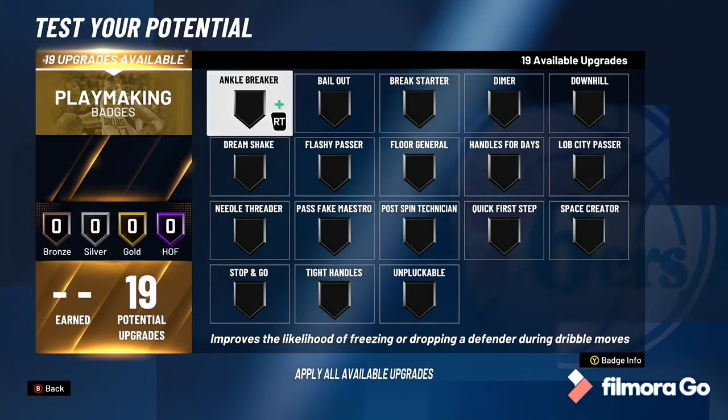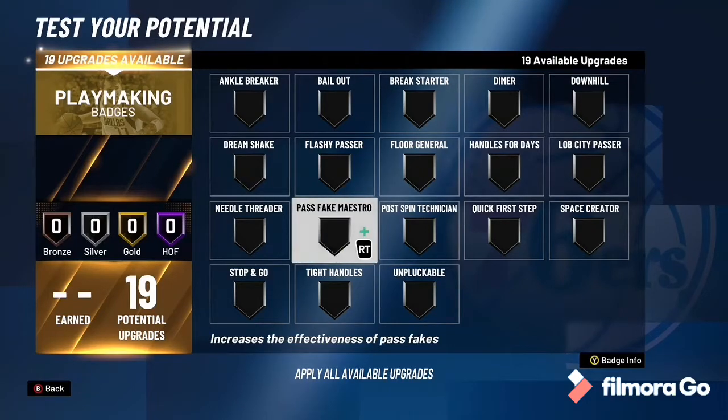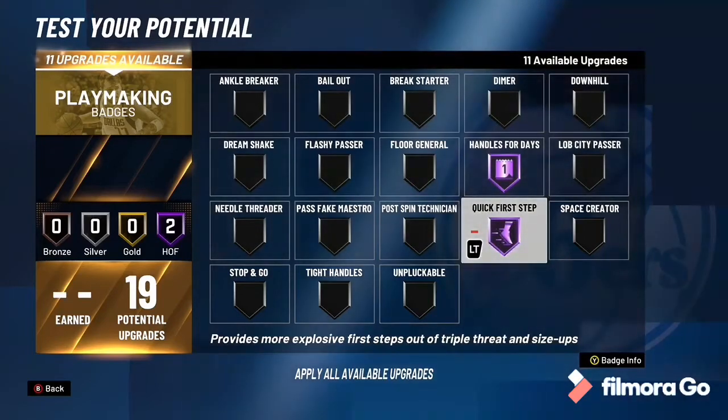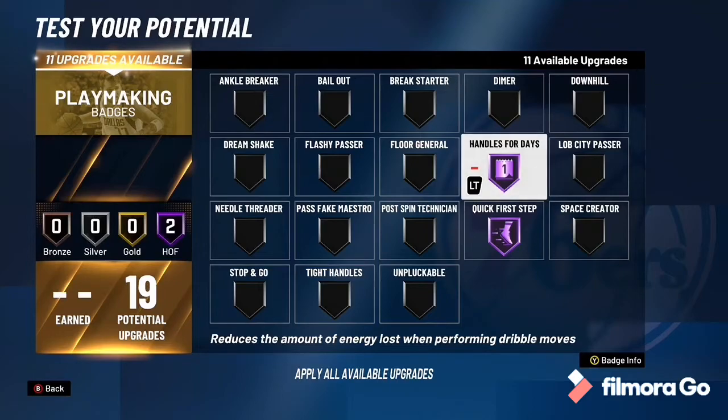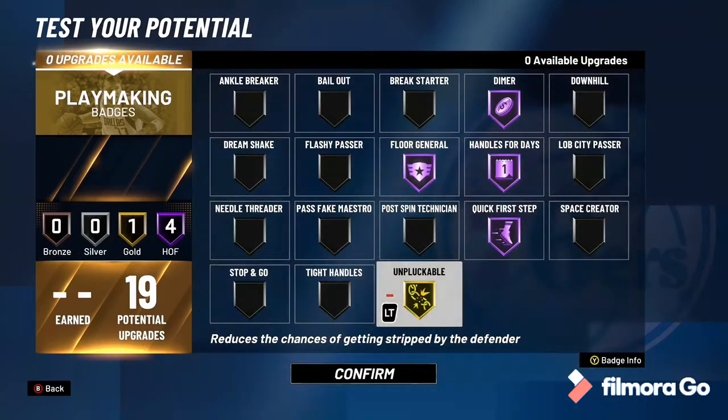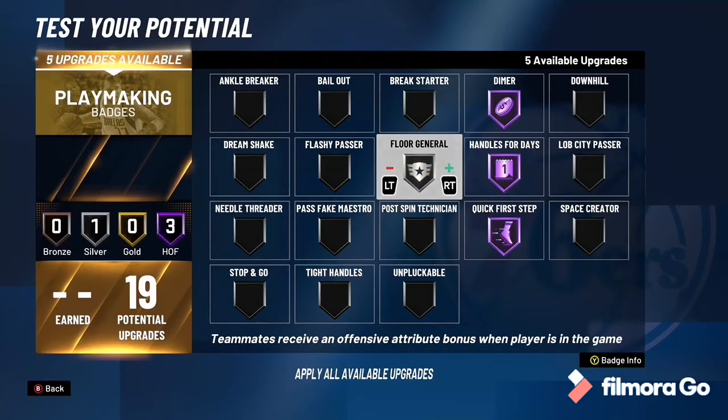Now for your playmaking badges. What I'm gonna run for the demo, just to have fun with it, is quick first step, handle for days, which means they also need to buff stamina very badly. The stamina in this game is horrible. With handles for days, it's still just trash. So what I'm putting on, I'm gonna put on handles for days, quick first step, floor general, and timer. Those are for like when the game's fully done, and probably unpluckable. But I could probably change that around. But since it's only the demo, I'm not gonna do any of those. I'm still gonna keep handle for days and quick first step.